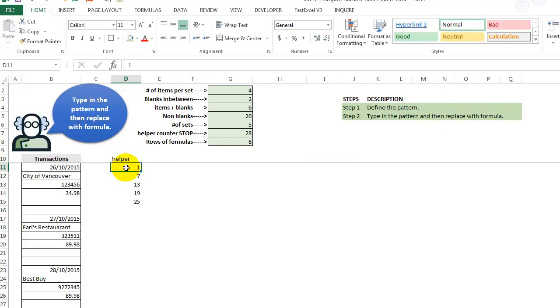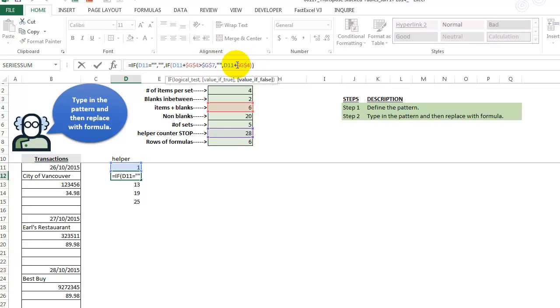So I'm kind of lazy, so I typed in a 1, and really all this is doing, I mean, it's looking for when to stop, so let's ignore all of this part for now, and we just need to look at this part. D11. D11 is the cell above, and we're just adding 6 to it. So if this pattern changes and you have 4 blanks in there, well, this solution would still work, because we're simply saying take the 1 and add, let's say, 8 or 9.